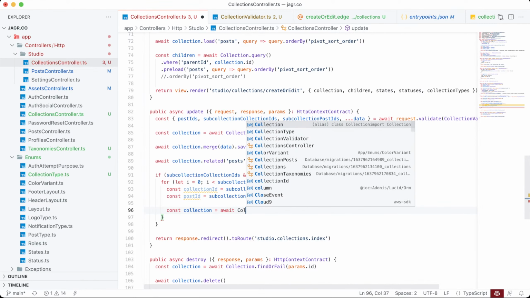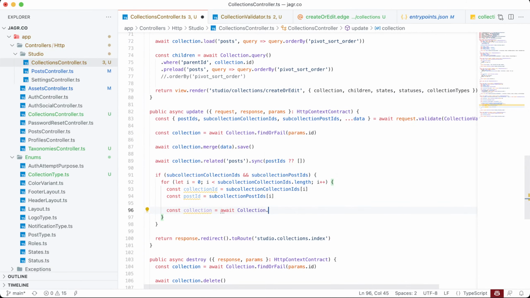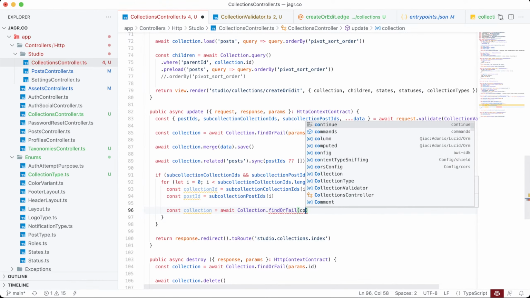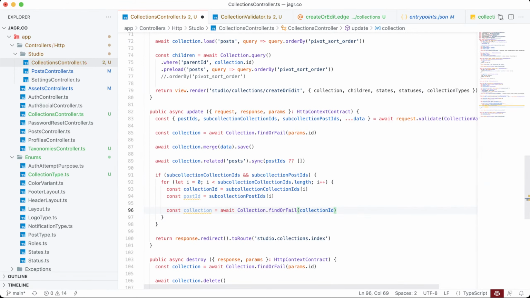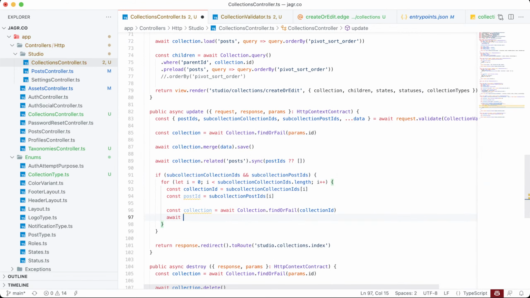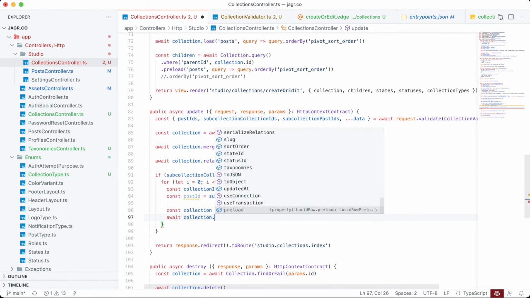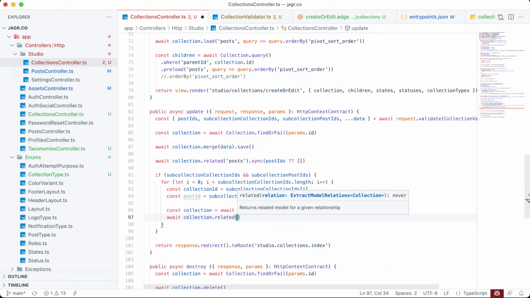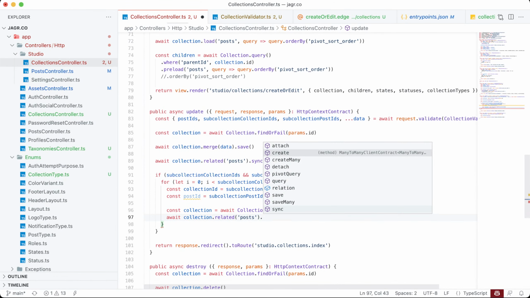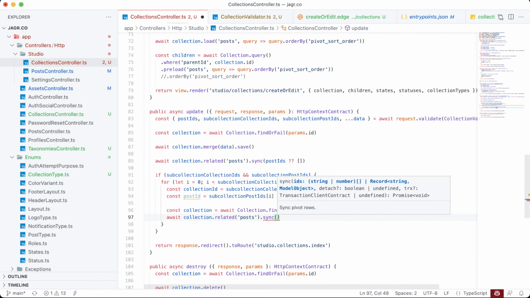So const collection equals find or fail by the collection ID, and then we would want to await collection dot related posts dot sync, and then we're going to want to do the sort order here.